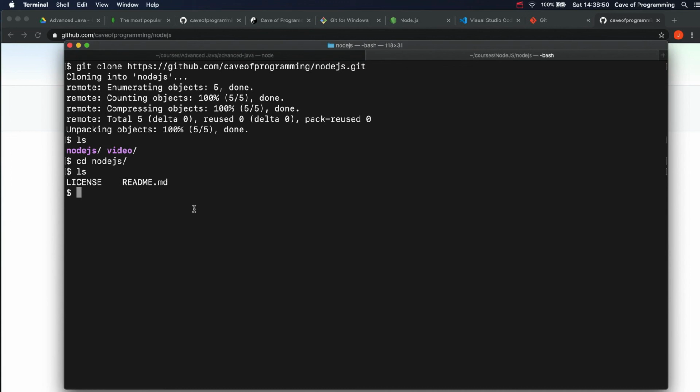This is where I'm going to be creating my source code. So we'll create source code in the next video, I think, and we'll also look at how to check it into Git. Okay, so until next time, happy coding.